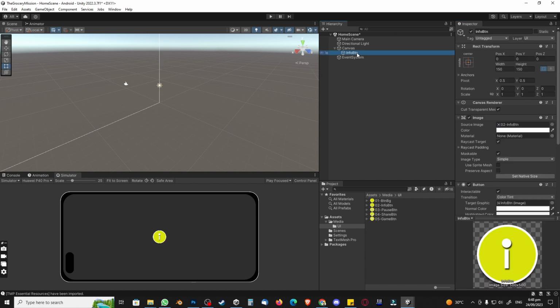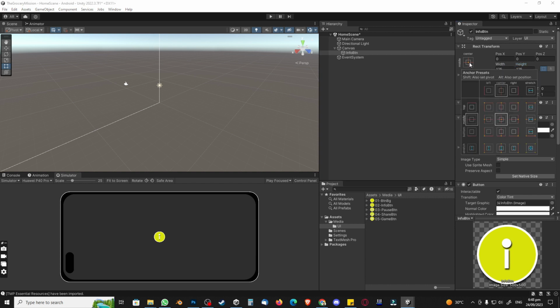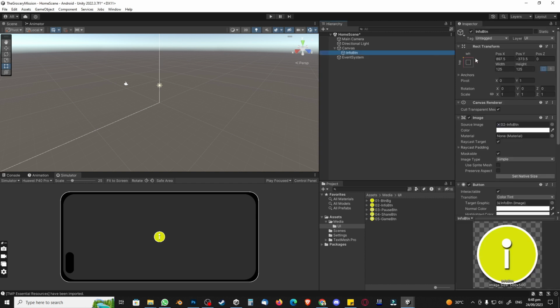Now regarding the button size, I think this is too big. I'm going to do 100 by 100. I don't play around with the scale. So 100 by 100 is fine, or was it 125 by 125? With the location, I'm going to left click here, press Shift and anchor it to the top right corner. Select it again and do 0, 0, so it goes right here. This one is going to be 150 and minus 100, or maybe that's too low, minus 50. This is something that you can place wherever you want.